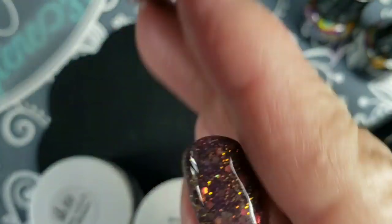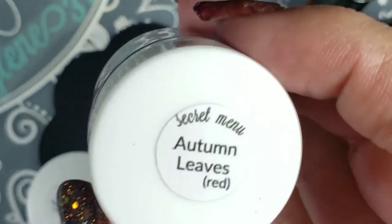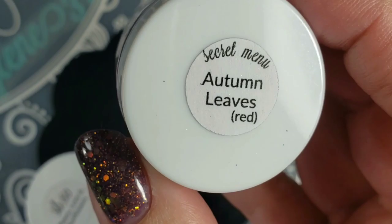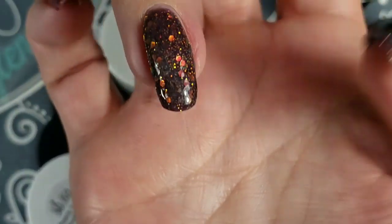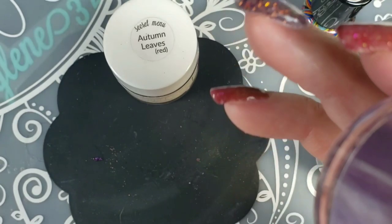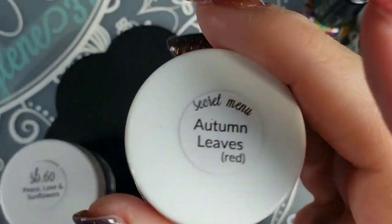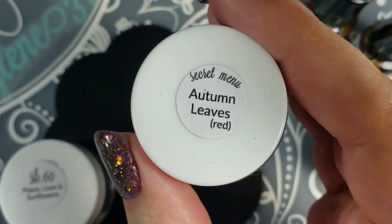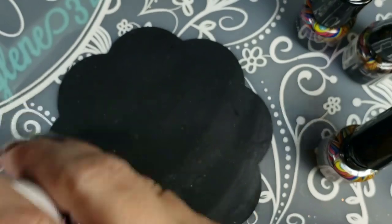On my right hand is Sparkling Co. Autumn Leaves Red. And on my ring finger and thumb is Peace, Love, and Sunflowers, SP60 from Sparkle & Co. This is a secret menu, so you do need to be a member of the Facebook group to use the secret menu.